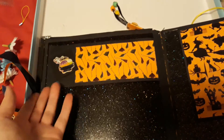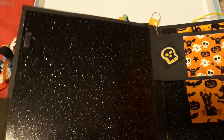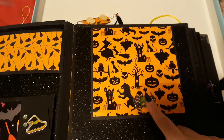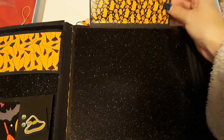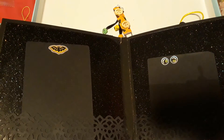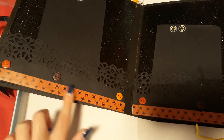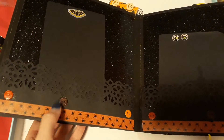That opens out — I'll show you on this one because it's in shot. Again the glitter paper, absolutely stunning. You've got this little sticker here and this opens up like so with a magnet — absolutely love it. Some journaling cards on this page, pockets, spider washi tape there, and some halloween kind of buttons — that's a good idea.